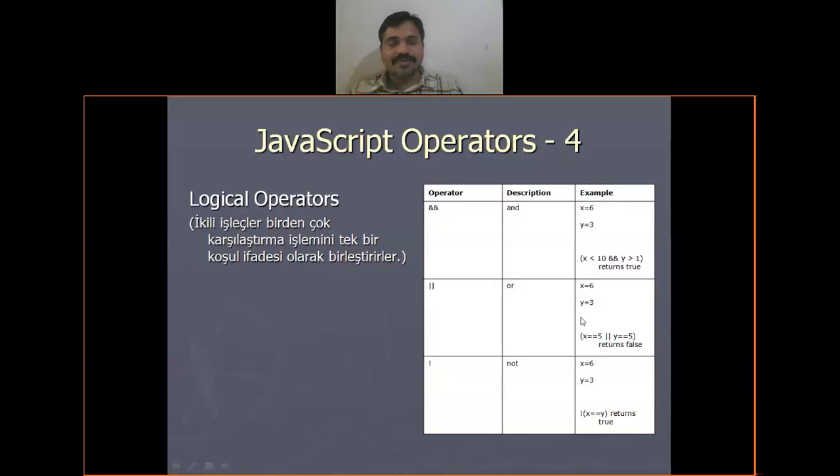Same like or, when two values are true, the result will be true. If one of the values is false, the result will be false. Or operator is nothing but if any value is true, the result will be true. If both the conditions are false, then the result will be false. So that is or. Not is nothing but, x means not equal to, what, return will be true. So it is exactly the opposite, it is a complement, means we can say exactly opposite. So not is required. These are all the logical operators.